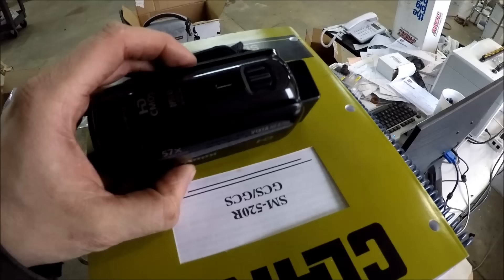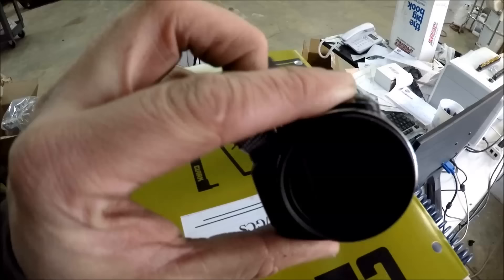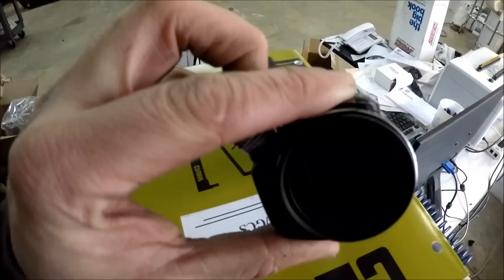Looky what I've got — another Canon, an R700. It's not quite the newest top of the line but should do the job. I picked this up at the local camera shop — they took it in on a trade — and the previous owner must have been a lot more gentle to it than I was to mine. I also bought the UV filter for the lens so hopefully I don't burn this one as many times with the torch or the welder.